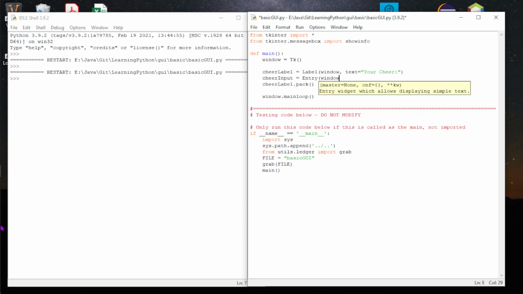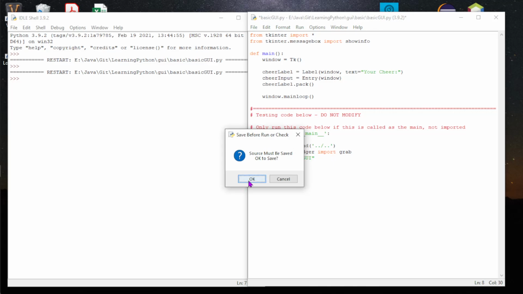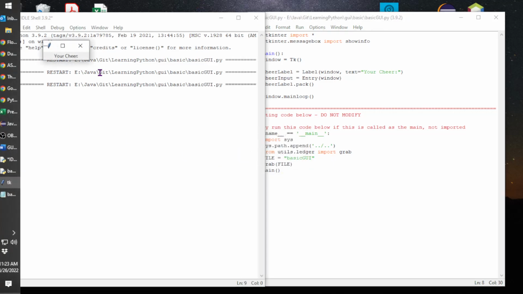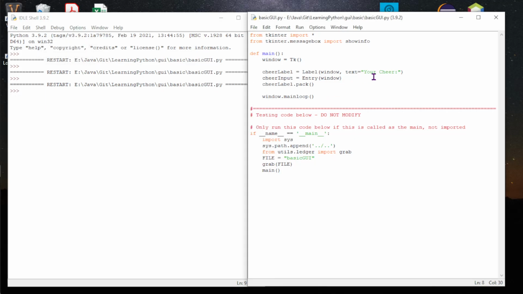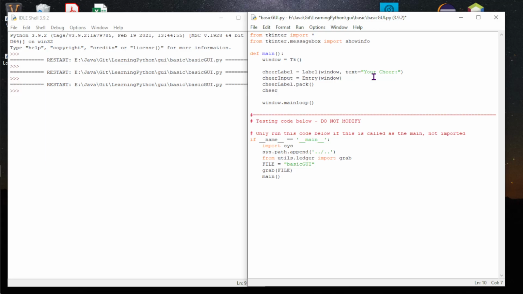That's where we're going to get started with this, and then we also can set optional things like how big it's going to be, but we're not going to worry about that for now. And if I go through and run this, let's notice nothing shows up, just the cheer. Well, why? Because just because I paint a picture doesn't mean it's hanging on the wall. I have to explicitly hang it on the wall. So I have to say cheer input.pack, for example.